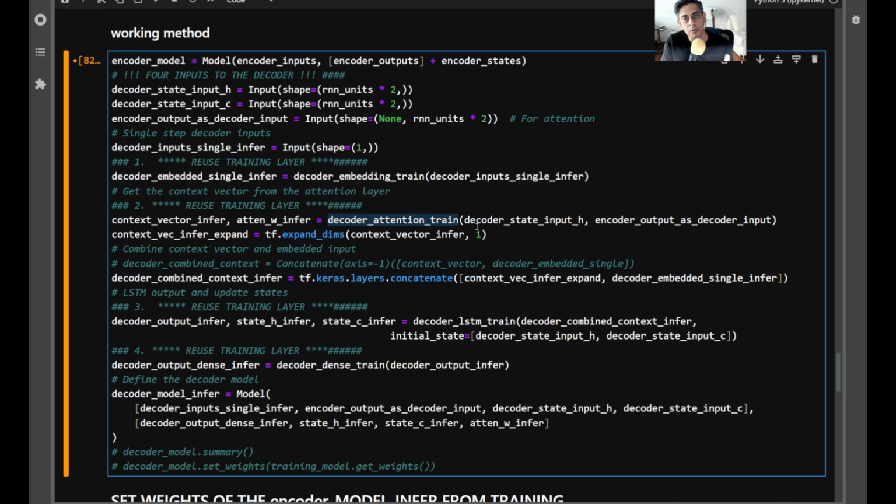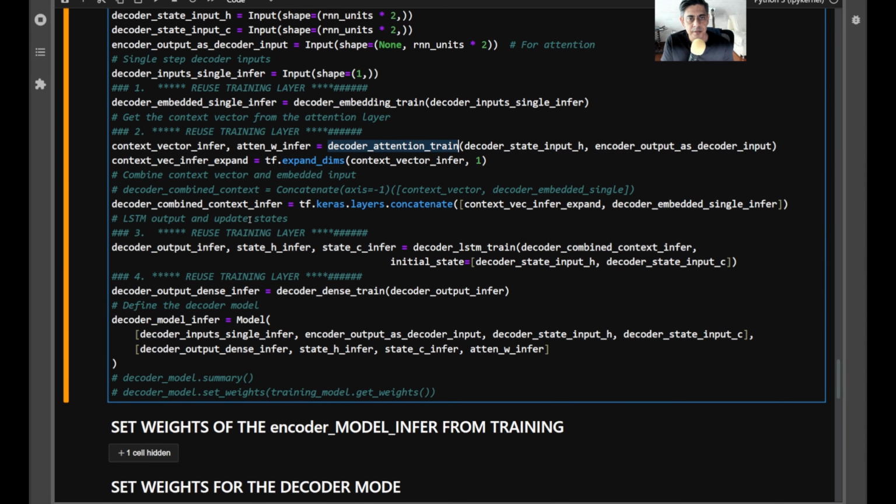So that also has this Q and K, if you recall our previous video. On the attention, you have those Q, K networks, right? So that's how these layers are also now trained and the weights are learned. We have to reuse them. Next is the final LSTM train layer, right? Decoder LSTM train, that's also used. The only thing changing here is that the initial state and the combined input are now different.